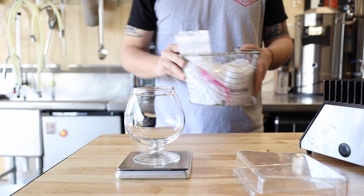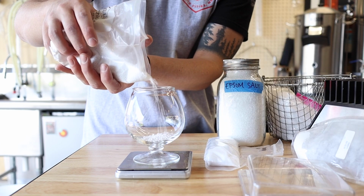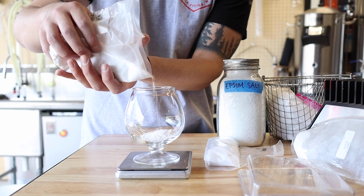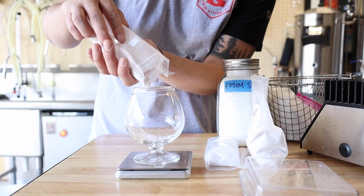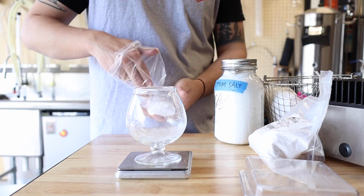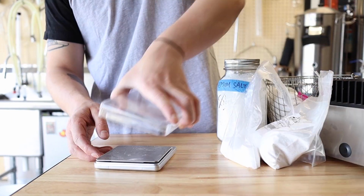If you ask the internet what a hazy IPA water profile should look like, you'd probably find a lot of talk about 2-to-1 chloride to sulfate ratios, but I need a little more brightness than that. For this beer, I'm starting with some local spring water, and I'm adjusting the water profile using gypsum, calcium chloride, Epsom salt, and canning salt. I'm targeting a water profile with 150 parts per million sulfate and 200 parts per million chloride.